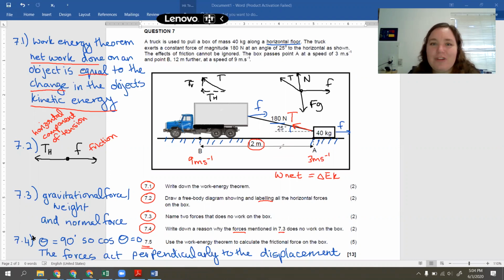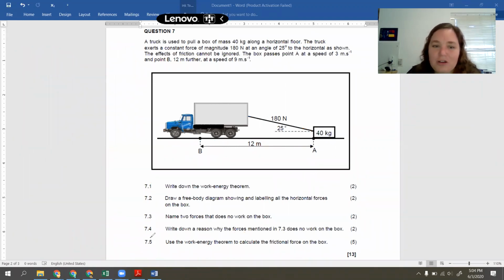All right, I'm going to clear everything. Please make sure you've got anything you needed. Okay, clear all drawings. And now I'm going to ask everyone to please try and do question 7.5. There's just one question. Is it wrong to state the reason is the force is perpendicular to the motion?